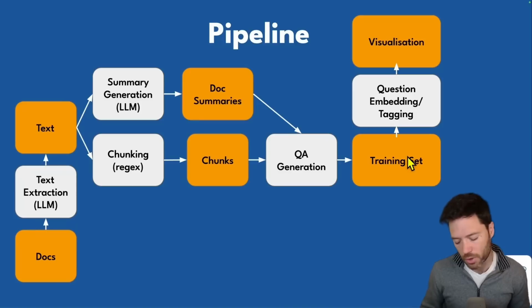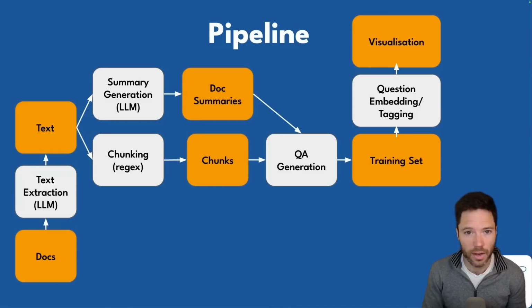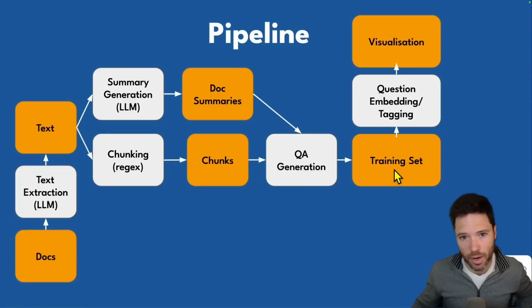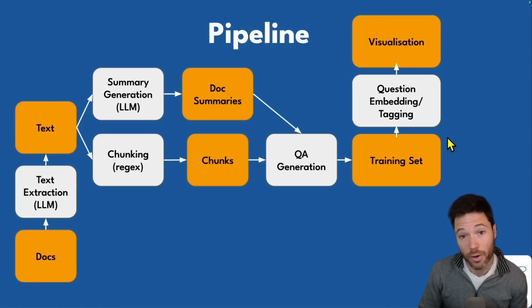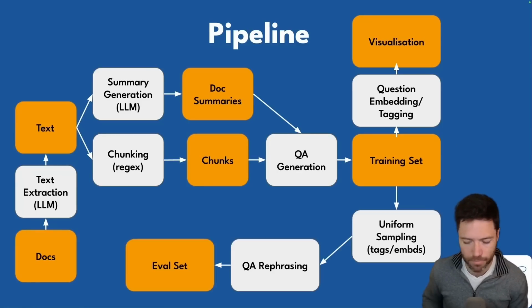And we'll visualize them in two ways. One will be by tagging each of the questions. We'll get an LLM to assign some keyword tags, and then we will show a plot of the different questions organized by tags. And the second approach is embeddings. So here we'll calculate the embedding of each of the questions, and then we will again do a plot that will cluster everything so we can see the spread of data. And we'll be able to visualize that and see how different language models compare in generating question answer data sets.